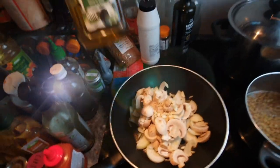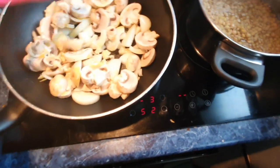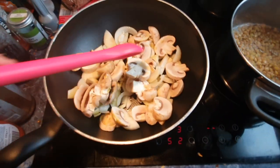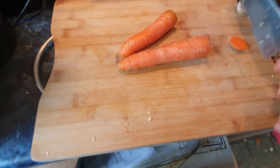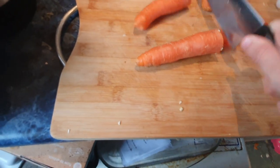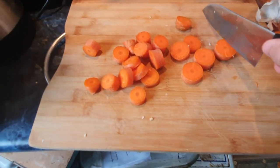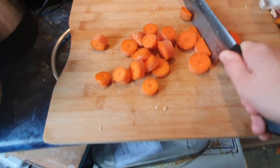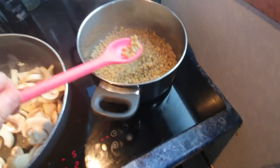Now that's all in the pan, we can get ready to actually cook it. We're going to grab ourselves some olive oil and just put it on a medium heat, five out of ten or so, and just get the mushrooms and then the onions all browned and cooked. In the meantime, whilst that's heating, we'll just chop up some carrots as well. I've gone for a couple of big size ones. I chop them into little half circles because I don't want them to be too big, but I don't want them to be too small either.